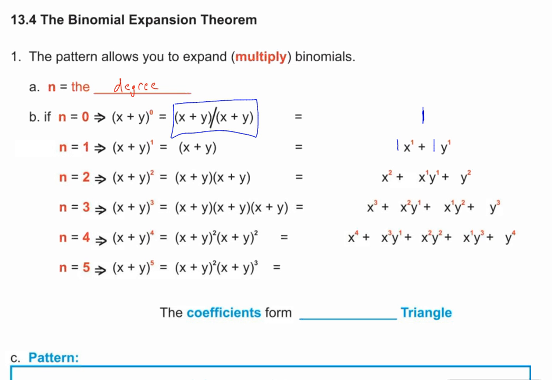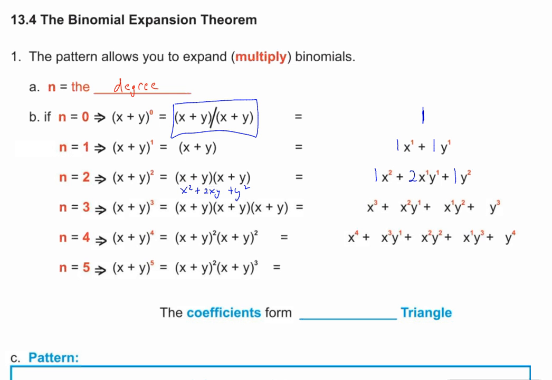Okay, second, now we're down to an n of 2. And you have x plus y times x plus y. And here I'll do it below. You end up with x squared plus 2xy plus y squared. Trust me, if you multiplied it out, that's what you would get. So watch. Coefficient 1, right? Coefficient of the middle term 2. Coefficient of the outside term 1. Are you with me?